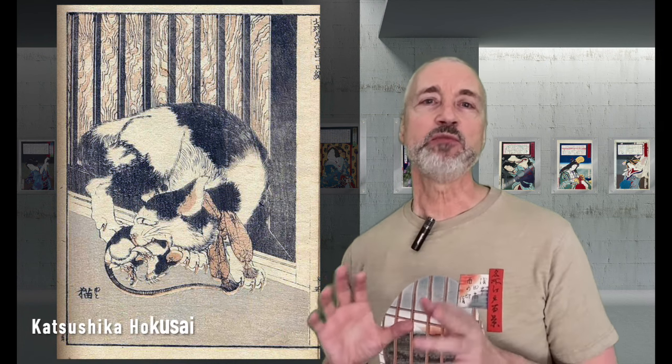Here is a print from Kunichika's series 36 Famous Tokyo Restaurants, of geisha Somei of Yanagibashi holding a cat. Now let's look at some prints of cats fighting their traditional enemies — rats and mice. Here is a beautiful image by Hokusai of a cat with a mouse in its mouth from one of his manga sketchbooks. These two prints are from a comic series called The War of Cats and Mice by Yoshitoshi. Kawanabe Kyosai created this simple print of a cat and mouse in 1870. And here, a huge rat attacks a cat from the artist Ogata Gekko, from 1898.